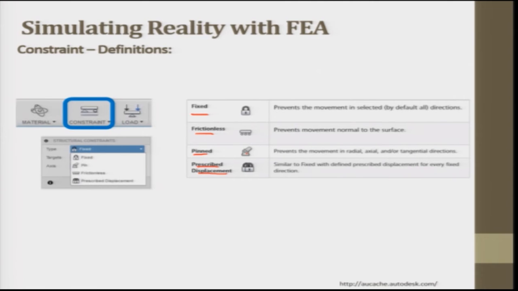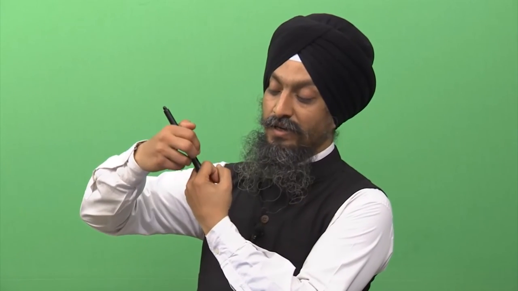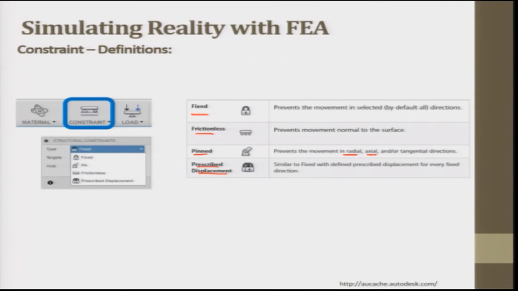Then pinned is kind of a hinge. For instance, something is pinned here and it can move like this. At this point it is pinned and it can rotate. So, pinned prevents the movement in radial, axial or tangential directions. Then prescribed displacement is similar to fixed, with a defined prescribed displacement for every fixed direction.